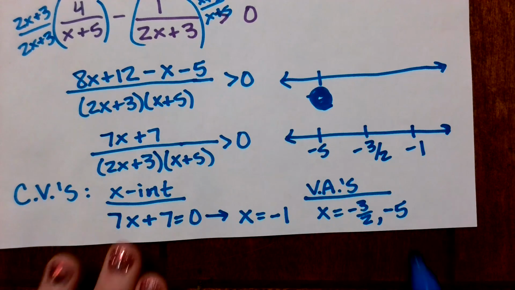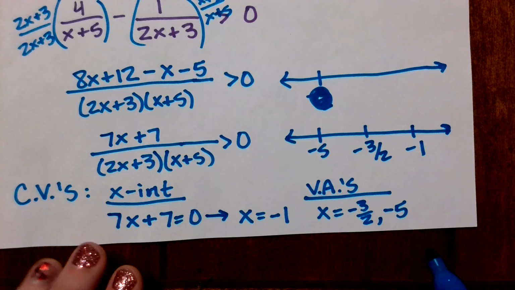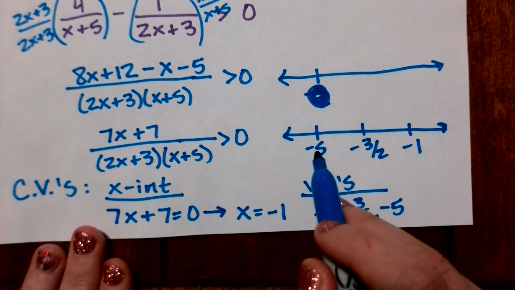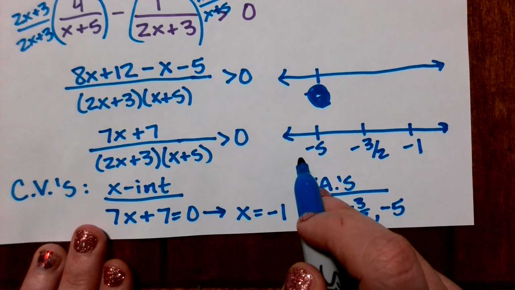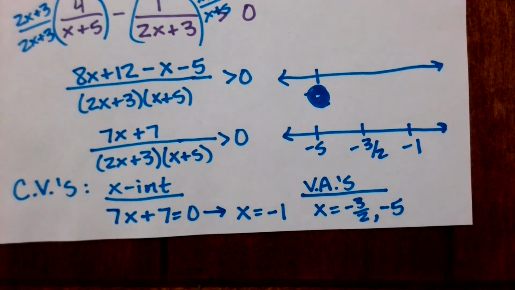That's okay. So now we are testing our intervals, and we've got 4 different intervals to test. So I'm going to pause this for a second. You might go ahead and tag team it with your group, where you've got somebody plugging in something to the left of -5, and someone plugging in something in between each interval. Try this without a calculator, but remember, you are just trying to see if it is positive or negative. We do not care what the actual value is. So pause the video, go ahead and test values. If you're just working on your own, at least try a few of them. See if you agree with me. Pause the video for a minute.